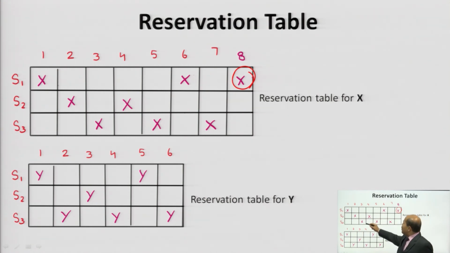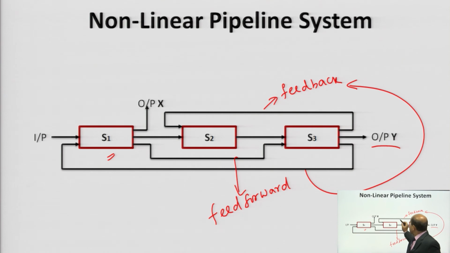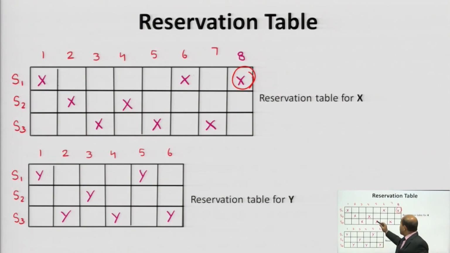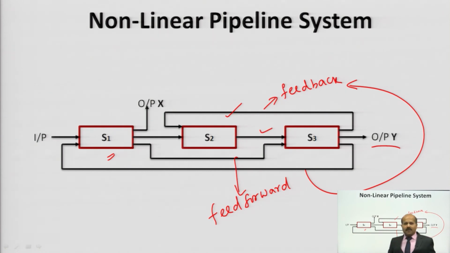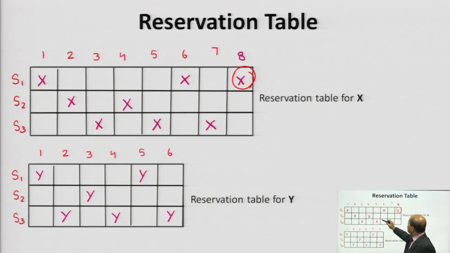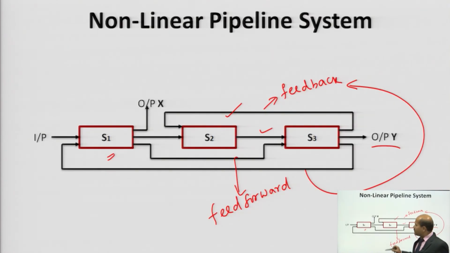Suppose in this case from S3 we are jumping to S2. So, what connection are we using? From S3 to S2 we are using this type of connection, this feedback connection, and next from S2 we are jumping to S3. That means we are using the linear connection. After S3 again we can jump to S2, or we can jump to S1, and suppose in this case we are jumping from S3 to S1. That means we are using this feedback connection. This feedback connection is used to jump from S3 to S1.